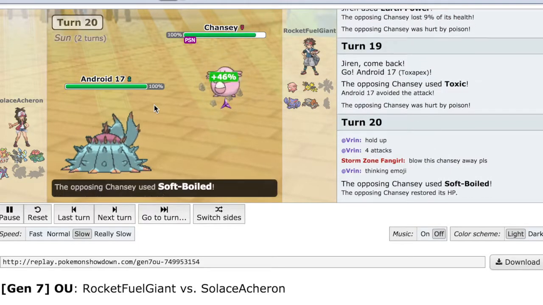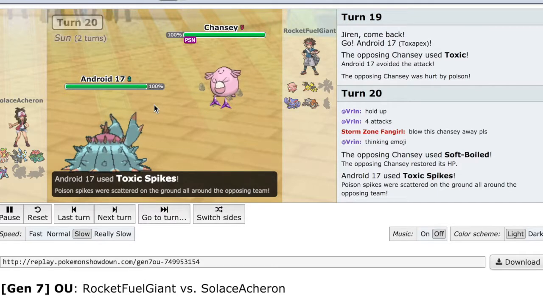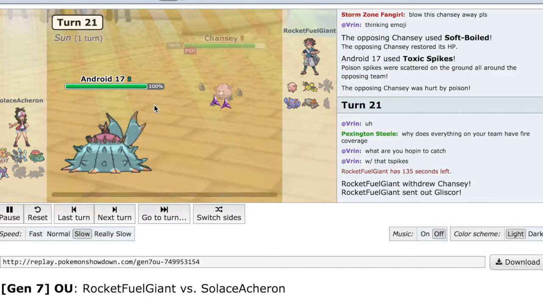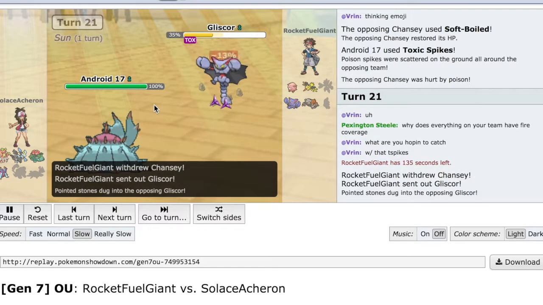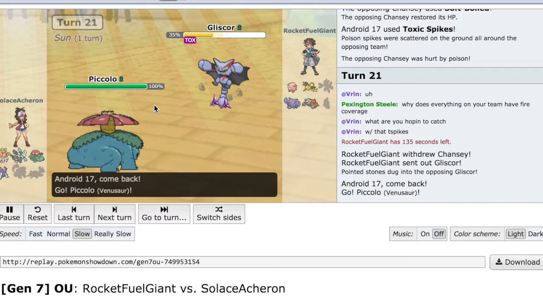Like, what? Yeah, so much so that Chansey has to go for a Softboiled, as I go up for another Toxic Spikes. Key play there, to help whittle Chansey down every single time it comes in. Because it's the only thing it hits. It's Chansey. I'm doing it just for Chansey.